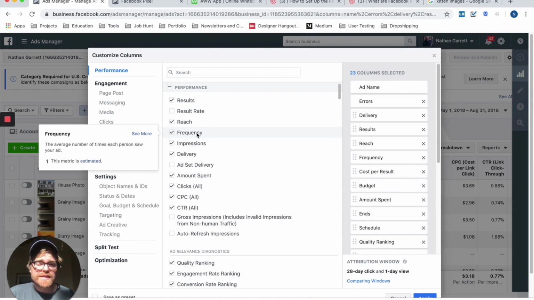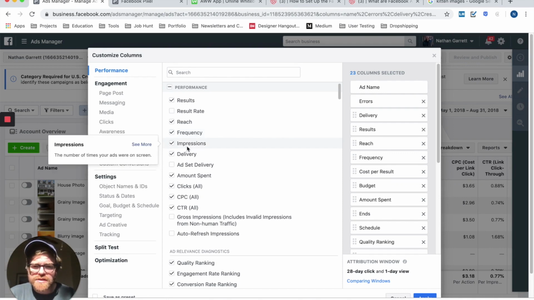Frequency, by the way, is how often your ad is shown to the audience. If it's over like 6, that means the same person is seeing that ad 6 times already. Think about it when you watch TV, and you see a commercial that keeps getting played every commercial segment, and you're just like, man, I've seen this ad so often, I'm getting tired of it. Same thing here with frequency. This means that your ad is being shown to that same user a lot if it's too high. Usually anything over 4 or 5 is way too high. You need to mix up your images, mix up your video, show them a different ad.